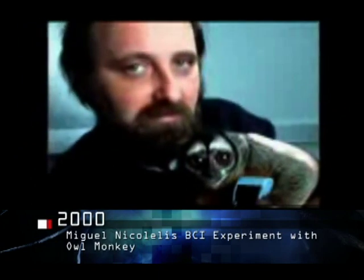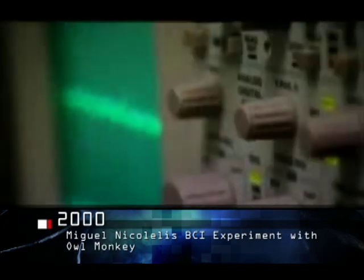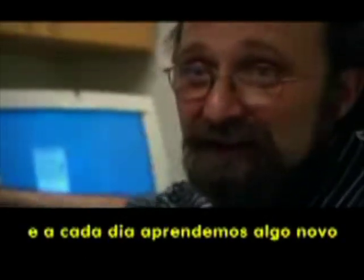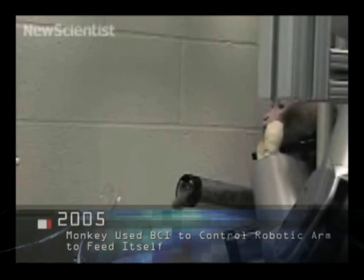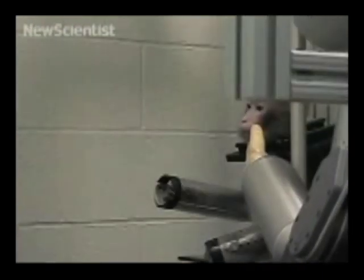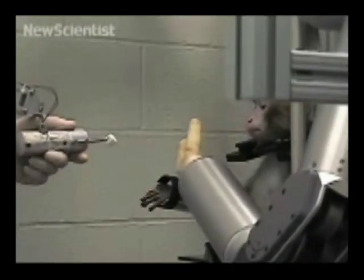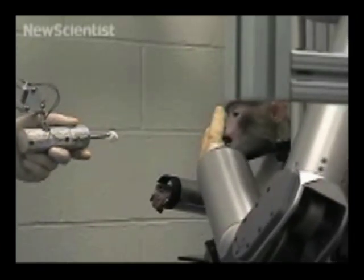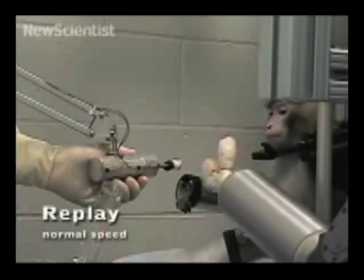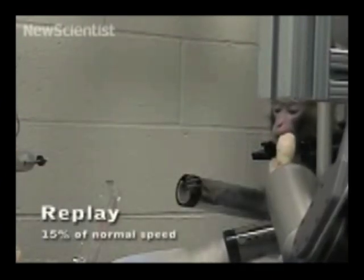It is the first time an image was tapped from a brain. It proves that we can read and understand the grammar of it. By implanting electrodes into the brains of monkeys, Nicolaylis is able to eavesdrop on their thoughts. We have been recording this every day for the last five years, and every day we learn something new about how it operates. This monkey is feeding itself, but instead of using its own hands, it's using a robotic arm. Electrodes were implanted in the brains of two monkeys, and after a few weeks' training, they were able to use their brain waves to control a fake arm and grab a marshmallow. One monkey was successful 61% of the time, and often reached for another treat while still chewing on the last one. It's the first time that brain activity has been used to make a prosthetic limb do something practical.